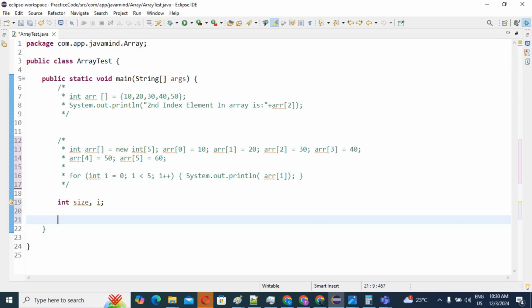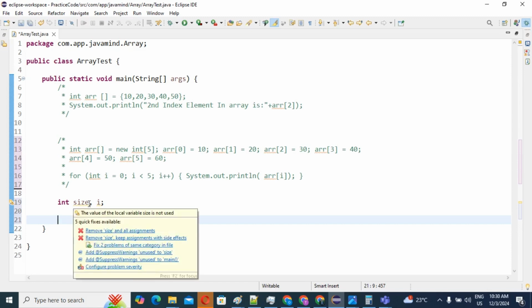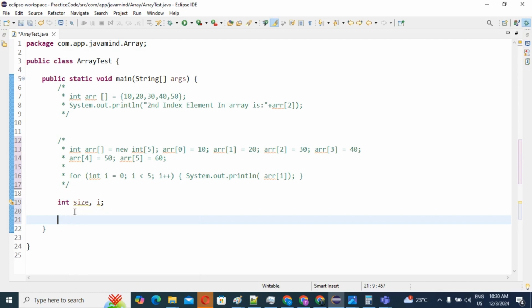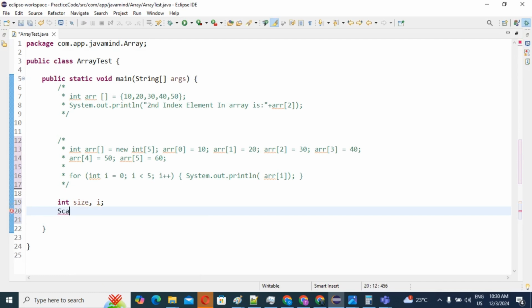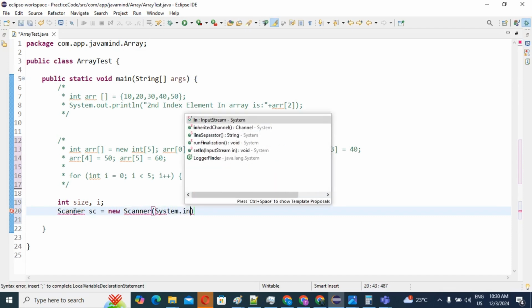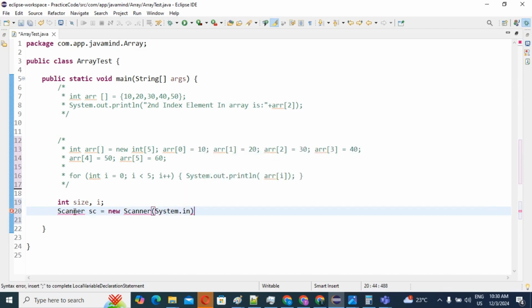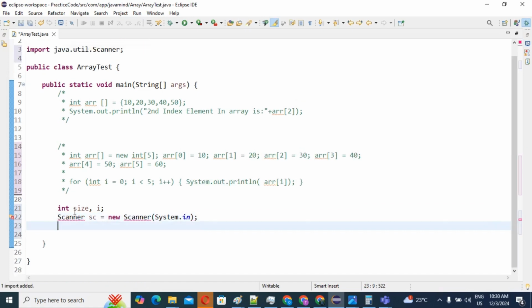And then I can take the Scanner class, because at runtime we need to tell the end user to enter the number, the size of the array that they want to print. For that purpose, you know very well we have the Scanner class, right? Okay, and then we need to pass our input stream. This thing we have done. We need to input.